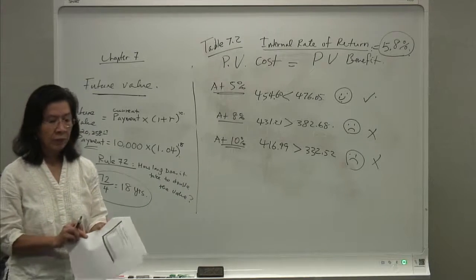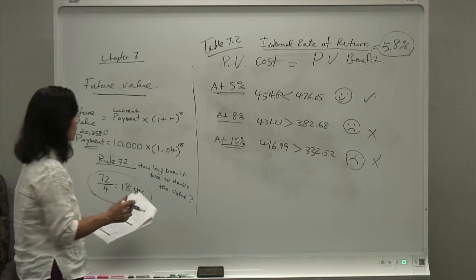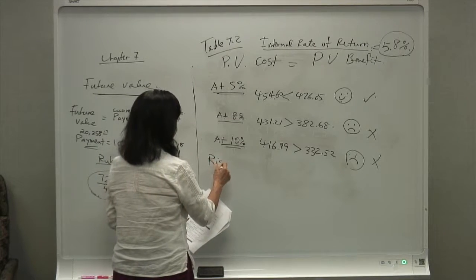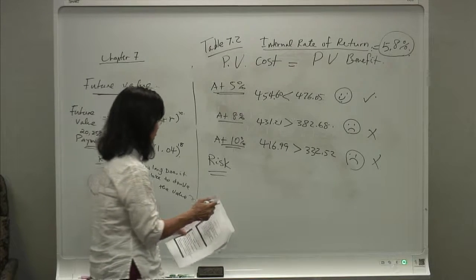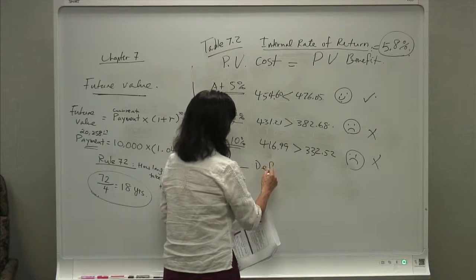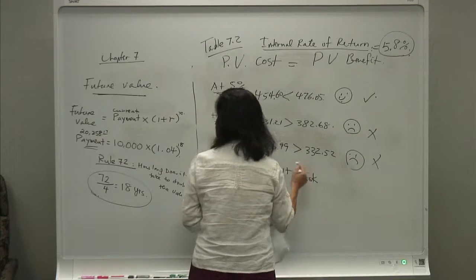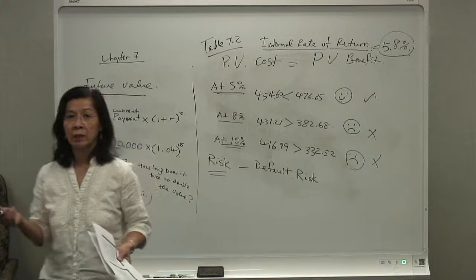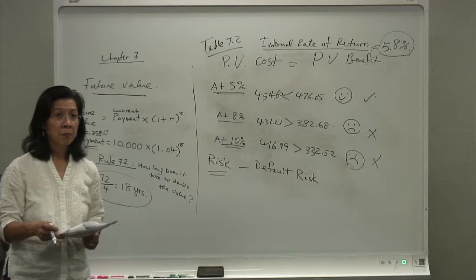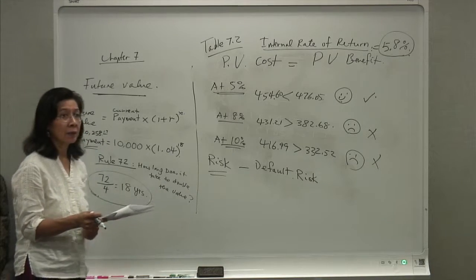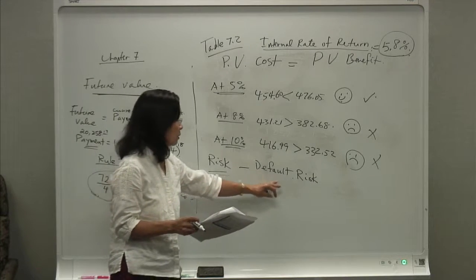And then there are a few definitions that are kind of straightforward that pertain to what exactly risk is. The first kind of risk that we're talking about in this chapter is called default risk. Have you ever loaned money to somebody and then wondered if they are ever going to pay you back? Yeah, some people don't return the money to you. They take the money and then you can't find them, 10 years later or 5 years down the road. So that's called default risk.